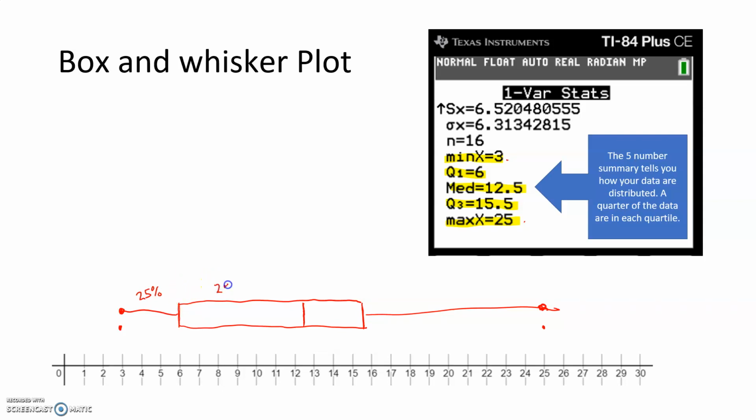And then another 25% of my data falls in this portion of the box. So that portion of the box is a little bit more spread out than the whisker that we looked at. And the upper quartile here, the third quartile, is a little bit more dense again. It's closer together. And then this last whisker, the data values are more spread out because it's still a quarter of the values, but they go all the way from 15 and a half to 25. So that's what the box and whisker plot tells us. Even though some sections look longer and other sections look shorter, they all represent a quarter of your data.